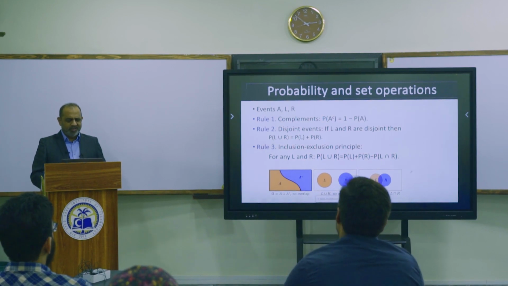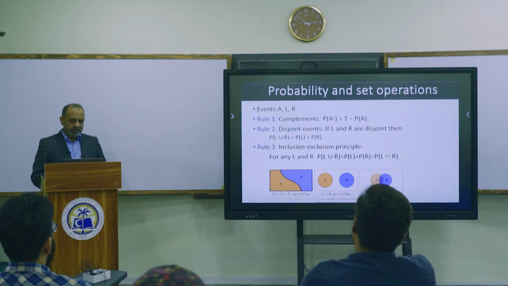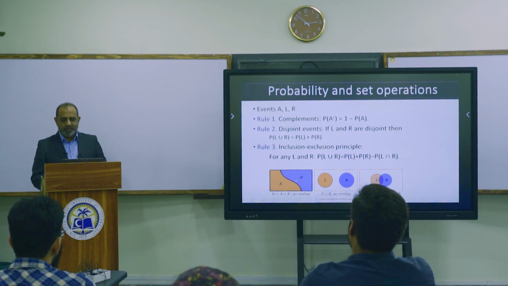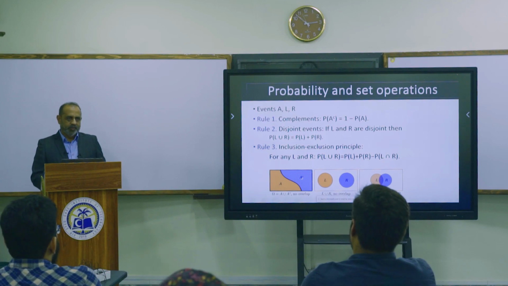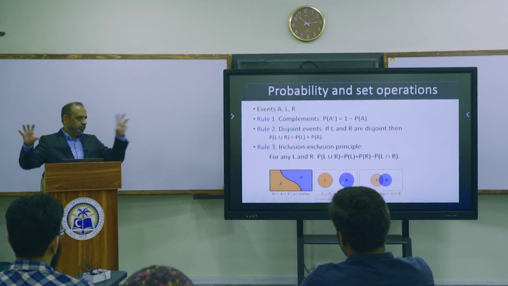And there are other probability operations, if these are the events and these are not the events. These are the people who have COVID, these are the people who don't have COVID. Okay, if the probability of having COVID is 10%, then having no COVID is 90%. So you can easily tell. There may be two events that are totally uncorrelated, like the throwing of a dice and tossing of a coin. They don't even relate to each other.